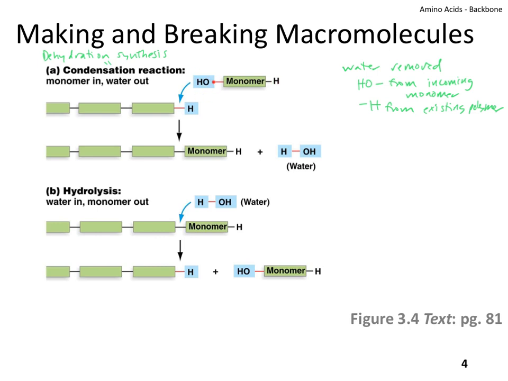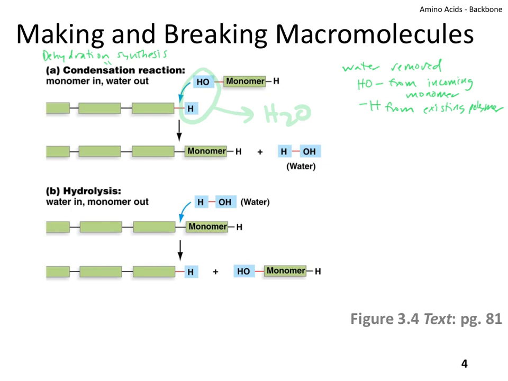So the hydroxyl group is actually going to be removed, so this bond is going to be cleaved, and at the same time, this bond right here, with this one little stray hydrogen at the very end of the growing polymer, those two are each going to be cleaved or cut at the same time, and as they are cut out, this forms water. So we've got two hydrogens and one oxygen.